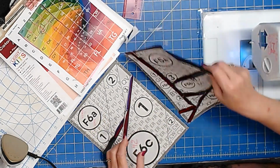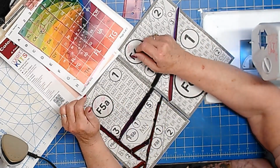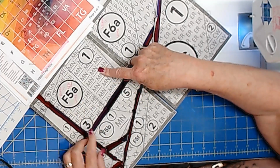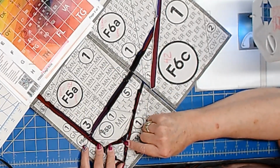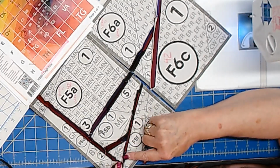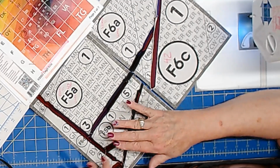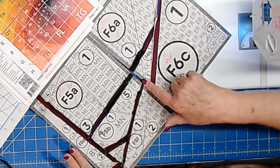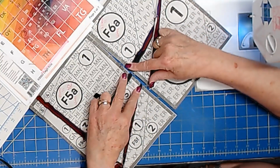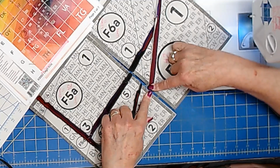So right here, let me slide these because I don't want to put them in backwards. Done that once today already. So here's your F5 block. You've got F5C down in here, and as you can see, it's pretty tough to lay everything flat. I got it as flat as I absolutely could, and it's all lined up. And then your F6 is fine, but you're going to have to make sure that this junction and this one all line up. It's really important.